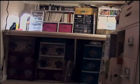I have no idea what I put in there, but it's a lot of stuff, I know that. And the top drawer has my ribbons and fibers and whatnot that I'm still organizing. And then on top of my desk, you see my little bitty glue gun.